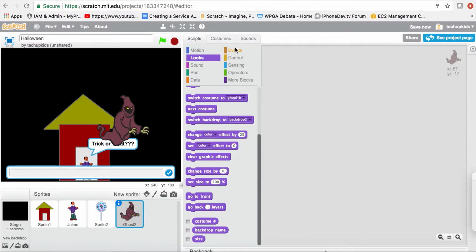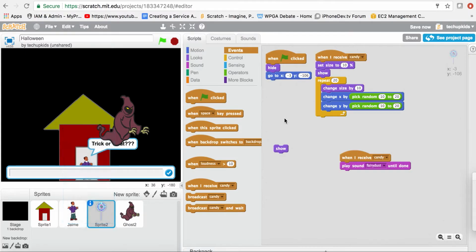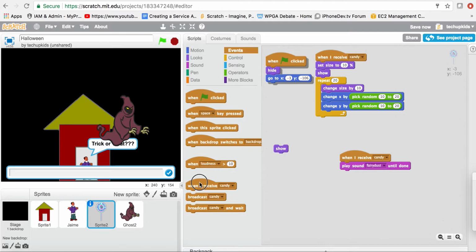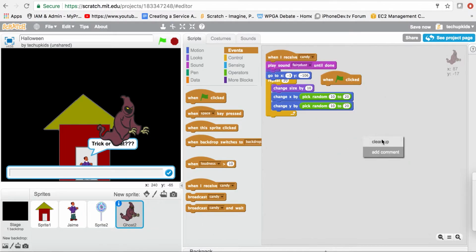Okay, so I will say when program starts, I'm hiding. Let's just copy the code from the candy for now, and we can change some of the stuff. I get this, get this, and I can do this as well. So I go here. There are three different things.